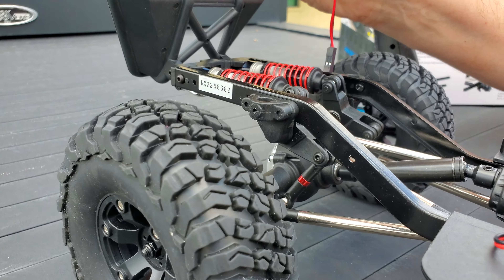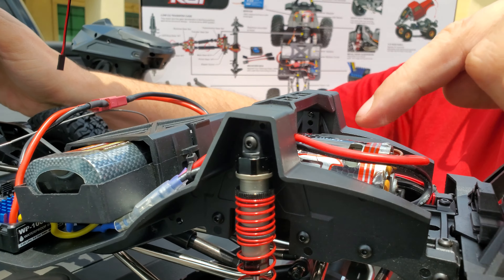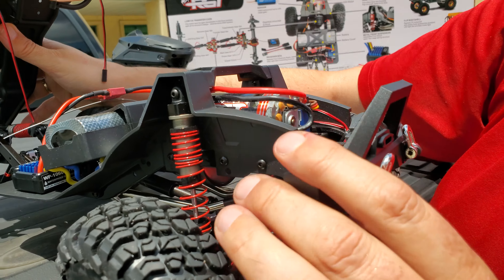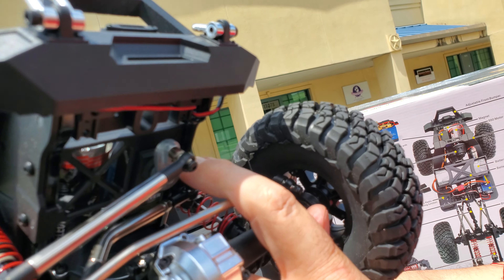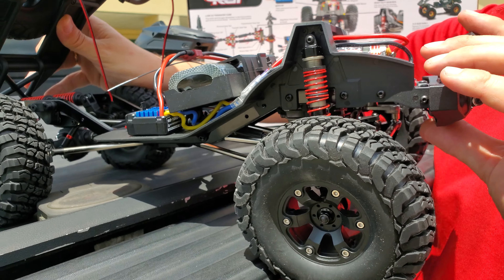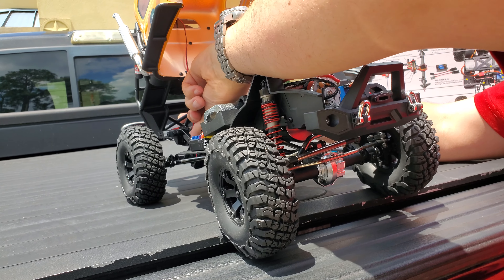The cantilever-style rear suspension is something quite unique to this particular truck. It's got a 550 motor — not a 540, so it's a little bit longer — a high torque motor, I believe around a 16 or 17 turn. It's a 15 kg servo and it comes with a metal servo horn. Looking at it, it's got aluminum threaded shock bodies, which a lot of trucks don't come with, a metal servo horn, a metal drivetrain already built in, and a light kit already installed. Really, that's a lot of hop-ups already on this truck.